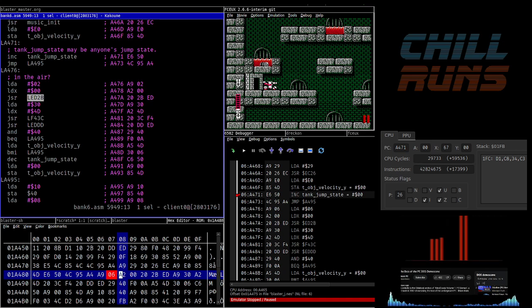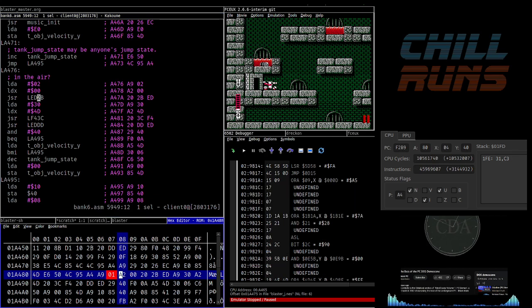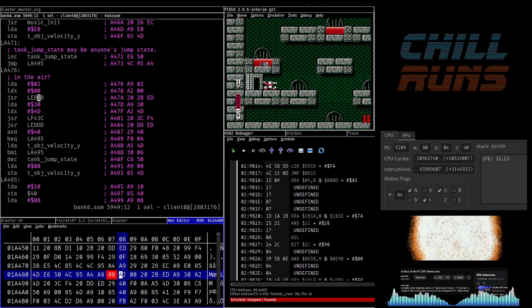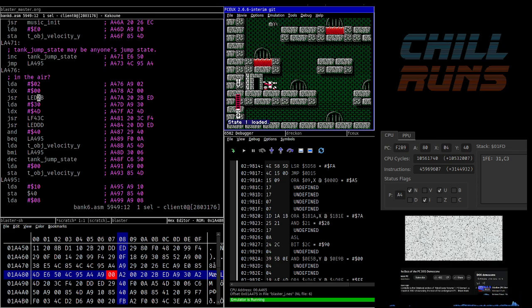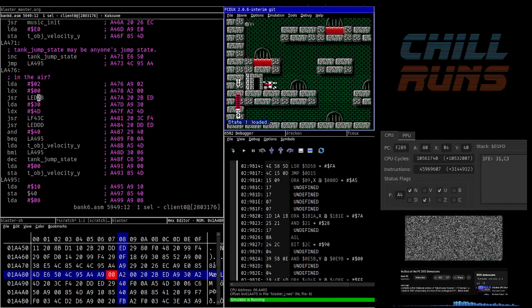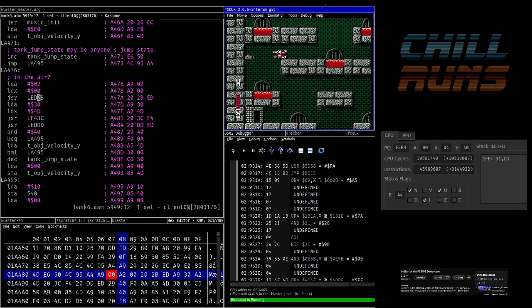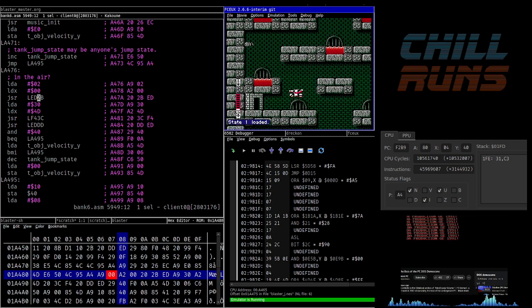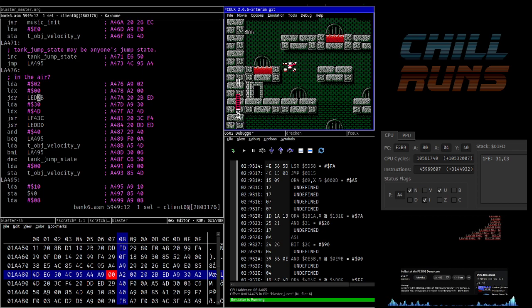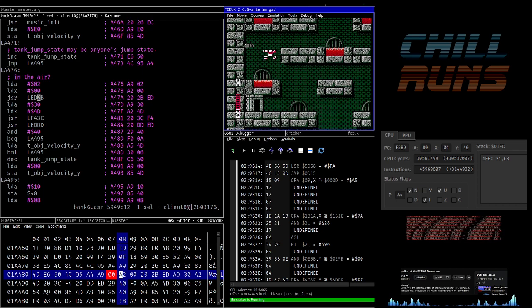Alright, so I'm going to halve this instead of tripling it. Actually, let's change it to 0 and see what happens. Okay, now the worm never falls. I didn't mean to take a save state there. Can I kill this guy?